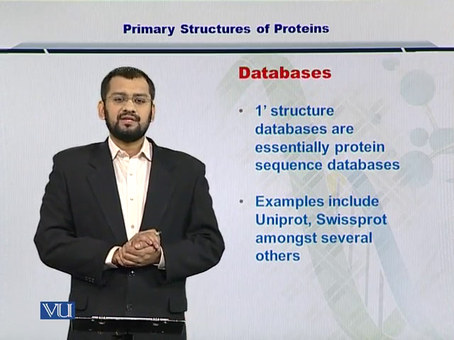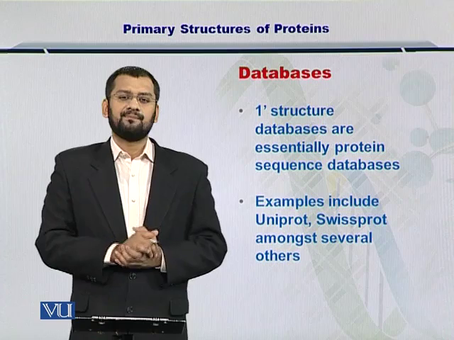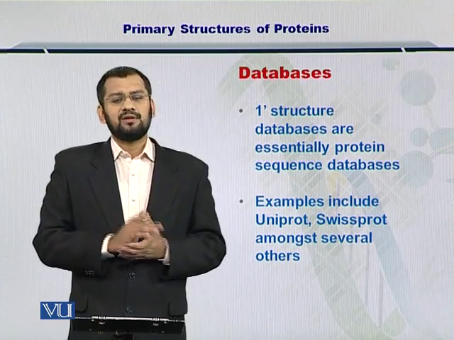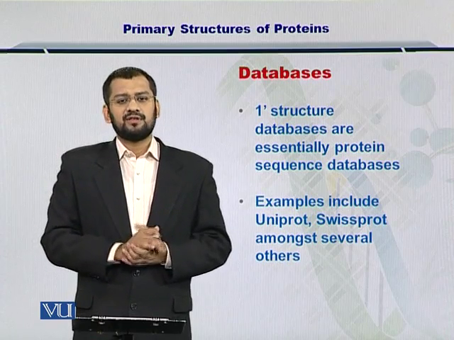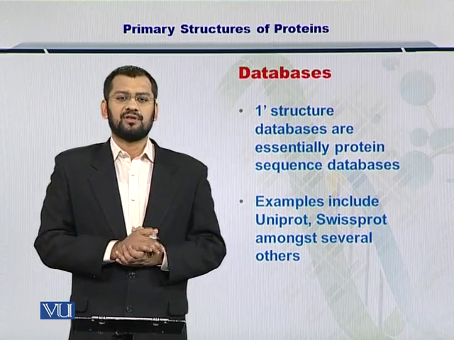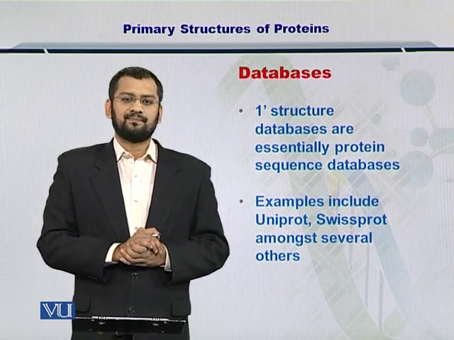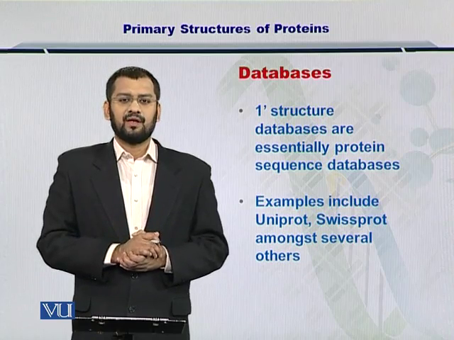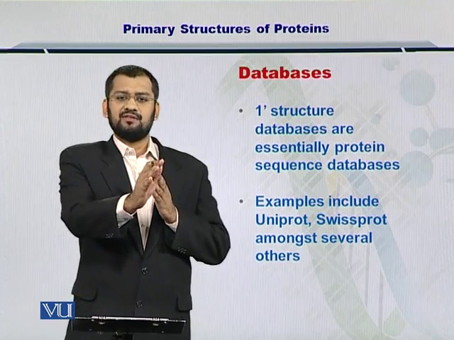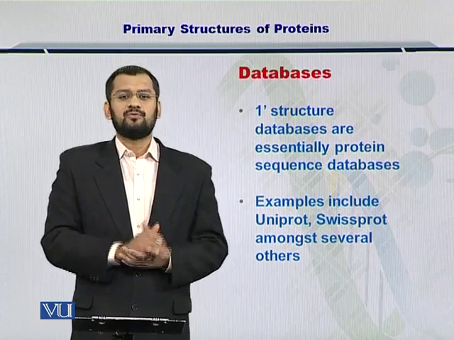So once Edman degradation or tandem mass spectrometry outputs the amino acid sequences of proteins, they are collected in a database. There are multiple databases that exist. For instance, there is UniProt, which is a very big protein sequence database. It contains a lot of other information as well, such as molecular weight, the pI, and other things. Also, there is SwissProt and many others. So the point is that once you sequence the amino acid chains, this sequence information is stored in a database for further reference.